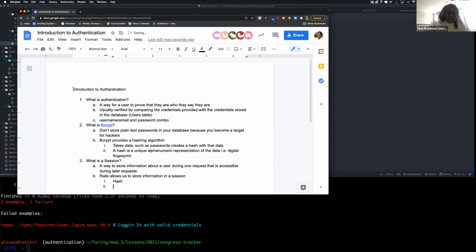Now Rails is actually going to take that hash and store it in a cookie, which is going to get stored in the browser on the client side. But we're going to talk about that a little more tomorrow. Ian will walk you through what a cookie is and how that's working. But for right now, all you need to know is that we have a session hash available to us, and it's a way that we can persist data about a user from request to request.